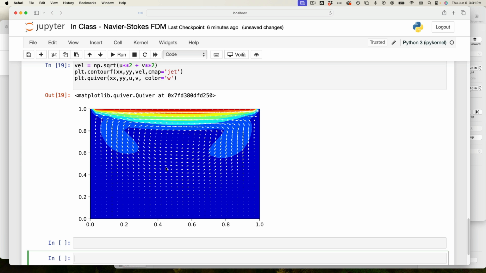In your project, you're going to take this code and add conjugate heat transfer to it. So we're going to add a natural convection problem. We're going to heat one of the walls and cool the other one, and we're going to affect the flow. So it's going to be driven by the cavity over here, and we're going to heat this wall so the flow goes up. So there's going to be a competition between the flow trying to come down and the flow trying to go up. It's going to create some interesting structures.